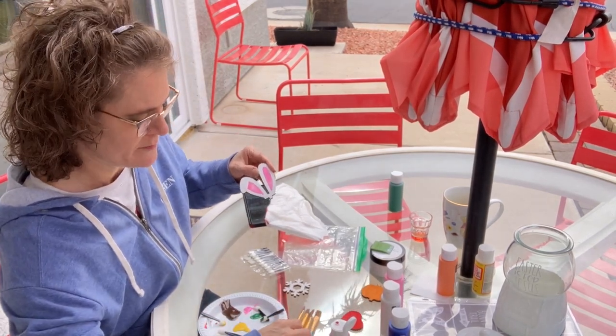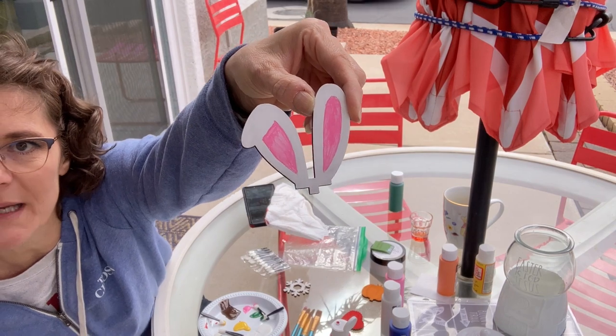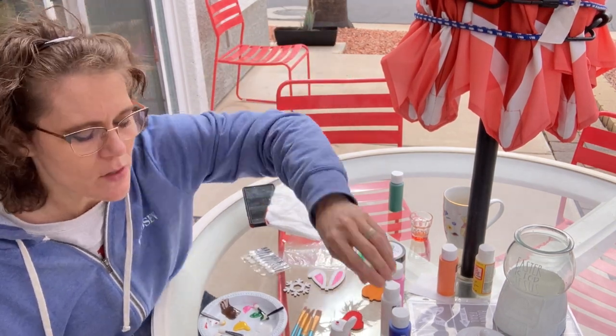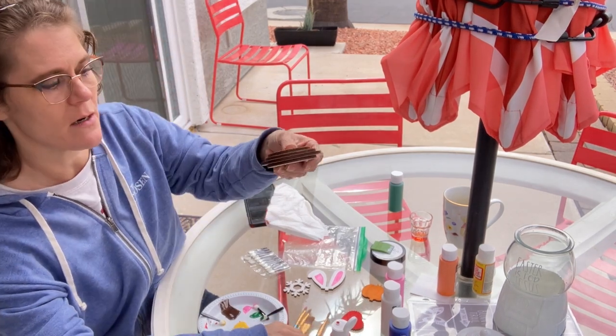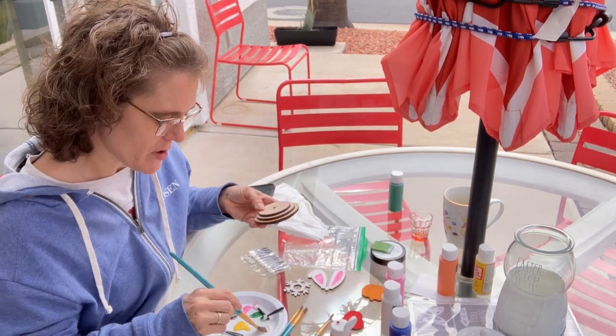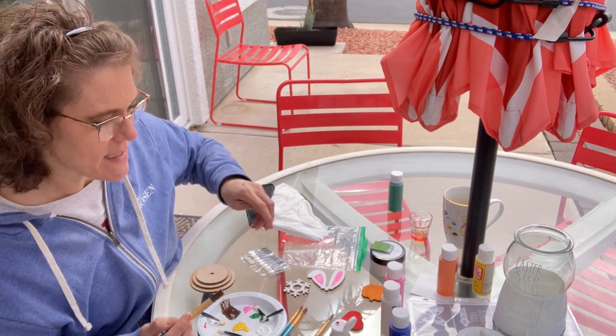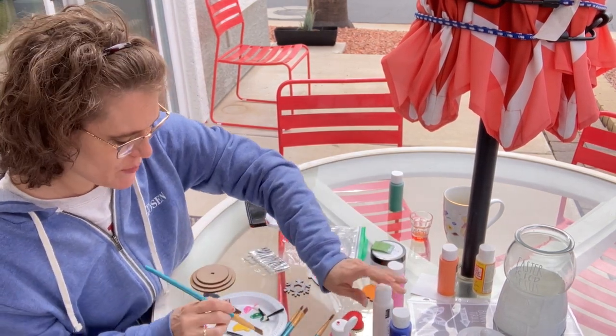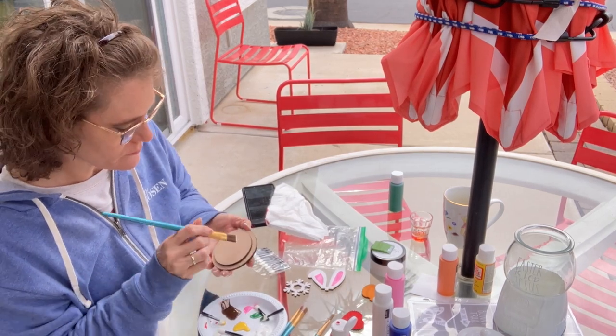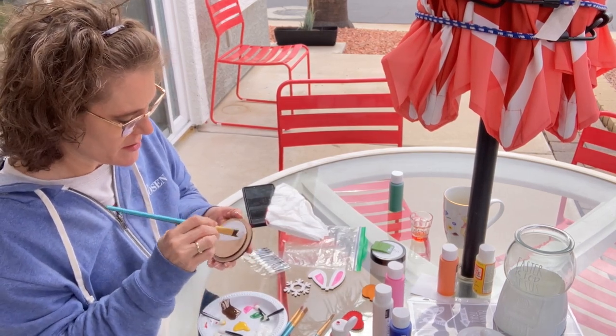On the ears, but here's the little bunny ears. I thought they're so cute. Now, let's go ahead and I'm gonna use a brush to paint our entire topper. This will, I'm sure, need two coats of this white acrylic. It's just Apple Barrel paint from Walmart.